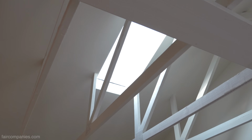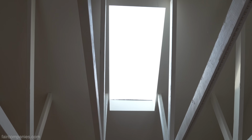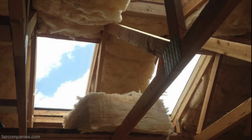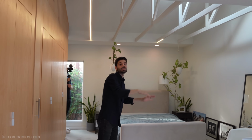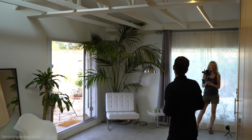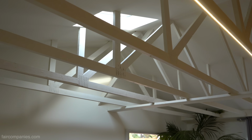And also because we have a skylight that you can open, it's an operable skylight, so they have a lot of cross ventilation, and they don't have AC and they don't have a heater. Even the insulation is really high in the roof, and with the cross ventilation that we have here, it is enough in summer just to be cool here. Also because there is a lot of green garden, they don't have any AC here in the space.